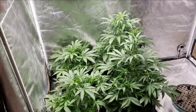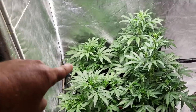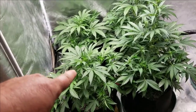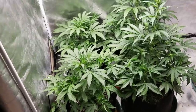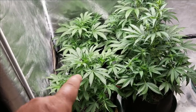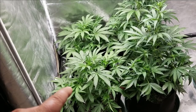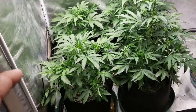So here they are. The two biggest ones are five weeks from seed, these ones are about a week behind. This one here is a Gold Leaf autoflower. Now I've tried one of these before and it turned out to be a photoperiod — I must have got the bags mixed up — so hopefully I got the right bag this time. These come from ilovegrowingmarijuana.com; the owner, Robert Bergman, put together these seeds and the photoperiods look fantastic, so I'm assuming the autos will be just as good.